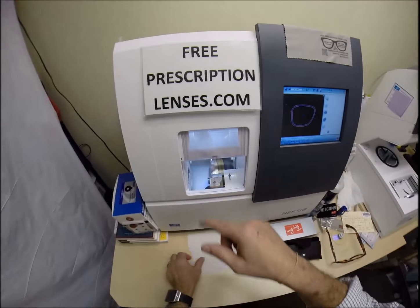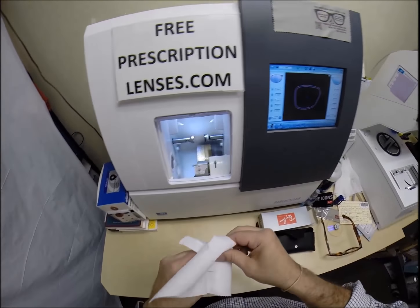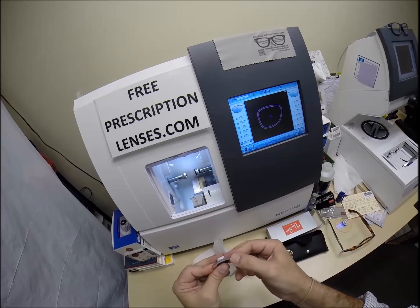Now, I'm going to open this door with my mind, take the lens out. I can do other things with my mind. I can melt ice with my mind. I just have to stare at ice for a couple hours and concentrate, but then I can melt it.